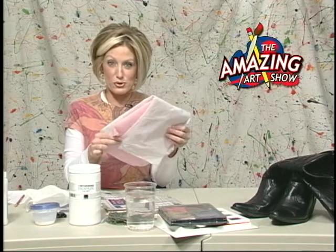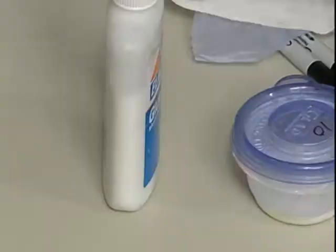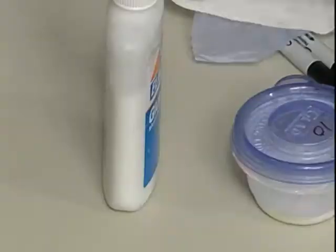Grab newspaper and probably some tissue paper — you know, that paper that your mom uses to wrap presents. We'll need some of that. You want to get really light colors; don't get anything too dark. You need a really thick piece of paper, like a mat board or even a piece of cardboard. You're going to need some watered-down glue — get some Elmer's glue and mix it with about half glue, half water.